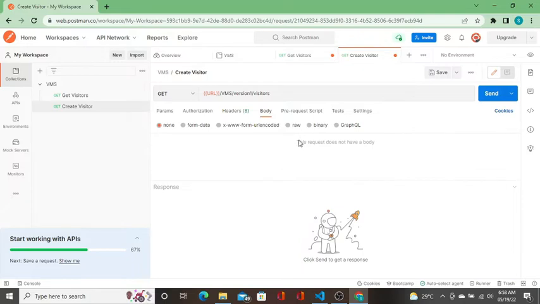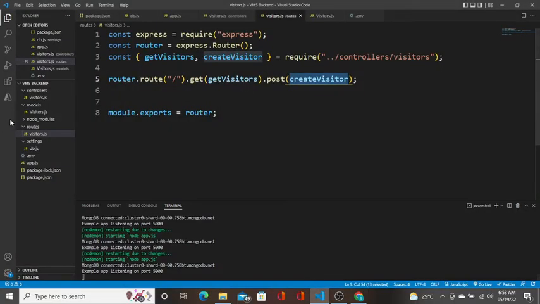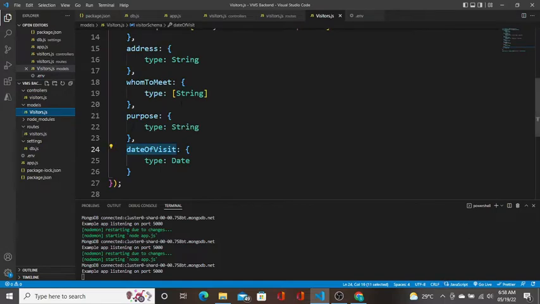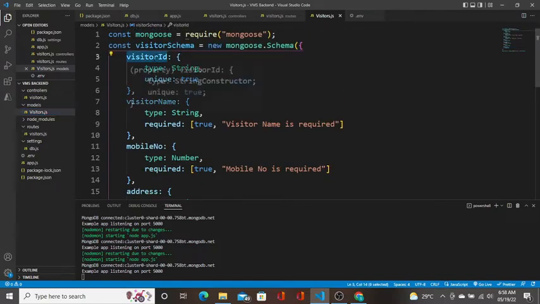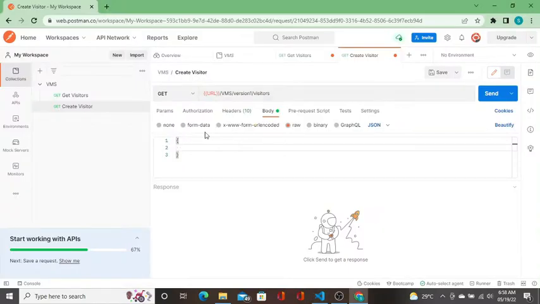Now I'm going to send the request. Here click raw, and in the list here select JSON, and now I'm going to send the JSON request. I'm going to copy the fields from the model and form the data. So the visitor ID is going to be 2345.